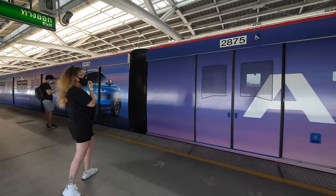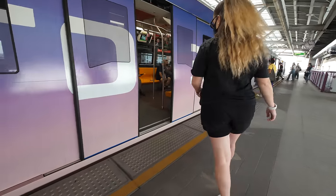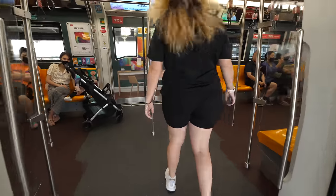The only downside I would say about this place is it's not exactly close to a BTS system. I think the closest one is about a kilometer away. What's that, about a 20 minute walk? So it's not a deal breaker. It's just we've stayed in Bangkok before beside places that have a BTS, and it makes it so much easier to just walk out and be on a train in a couple of minutes and then you can go all around the city. So that's the only downside, that it's not too close to a BTS, but 700 baht, it's an absolute bargain.